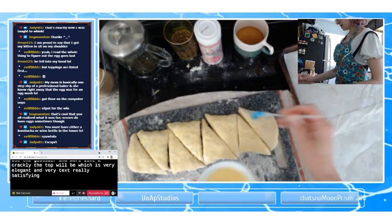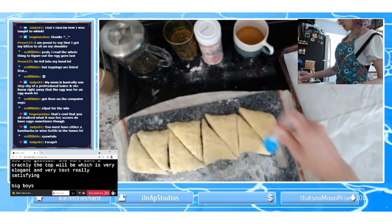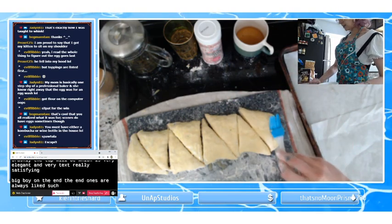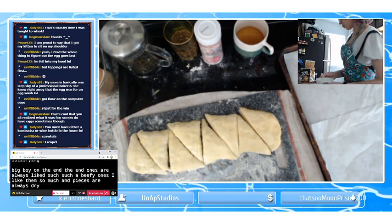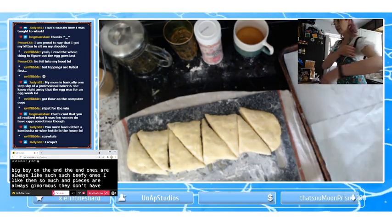All right. Yeah, get this big boy on the end. The end ones are always such beefy ones. I like them so much. End pieces are always ginormous. They don't have to be. They just kind of end up that way.